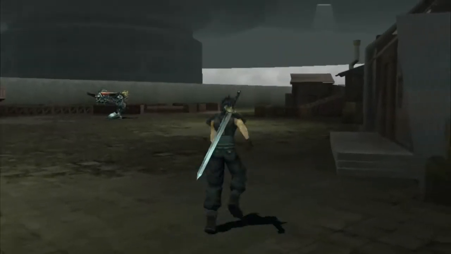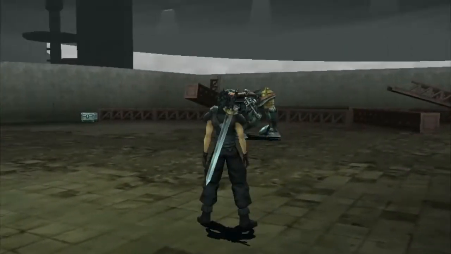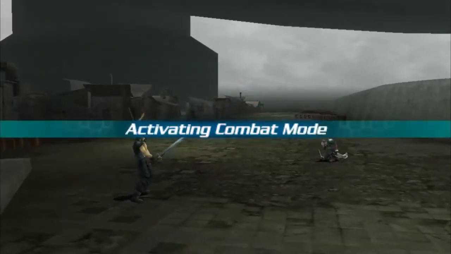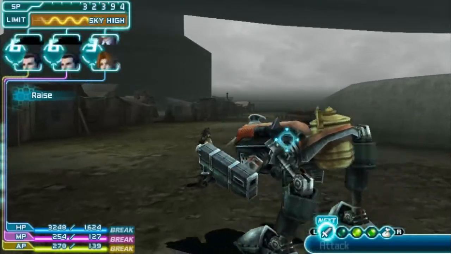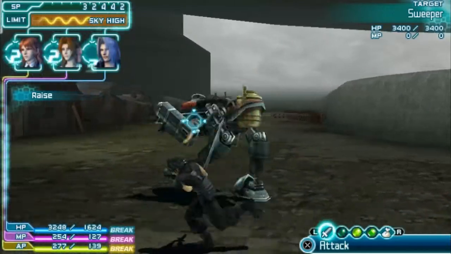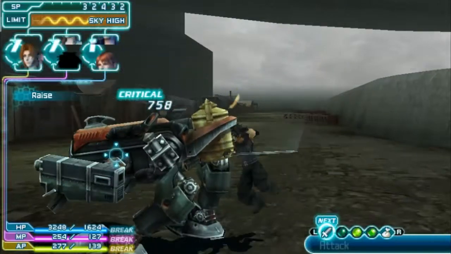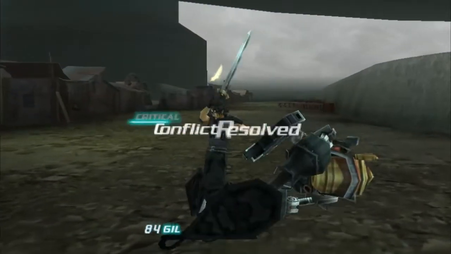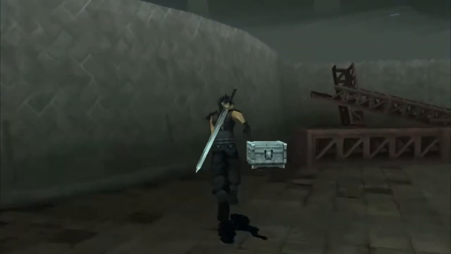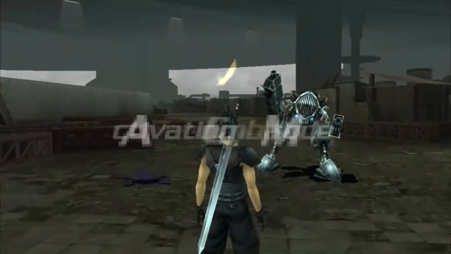An elixir. I can't see him there. There is an iron way over there. Activating combat mode. Well, that's lame. Make this faster. There we go. Now let's go grab that chest. A high potion. Activating combat mode.